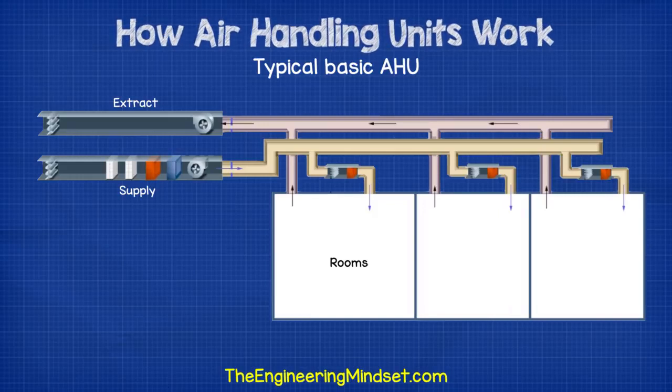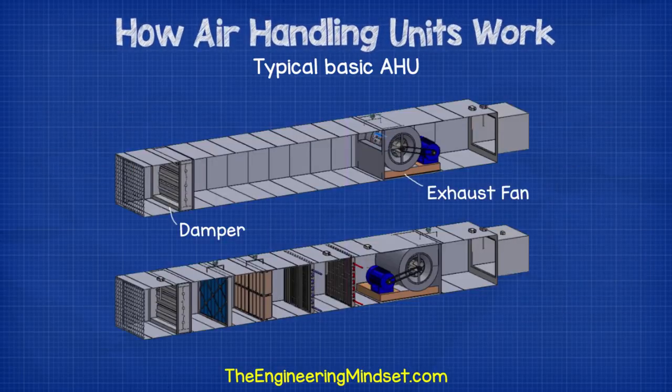Then we have the ductwork, which sends the air around the building to the designated areas. We'll also have some ductwork coming back, which is bringing all the used air from the building back to a separate part of the AHU. This return AHU is usually located near the supply, but it doesn't have to be, it can be located elsewhere in the building.